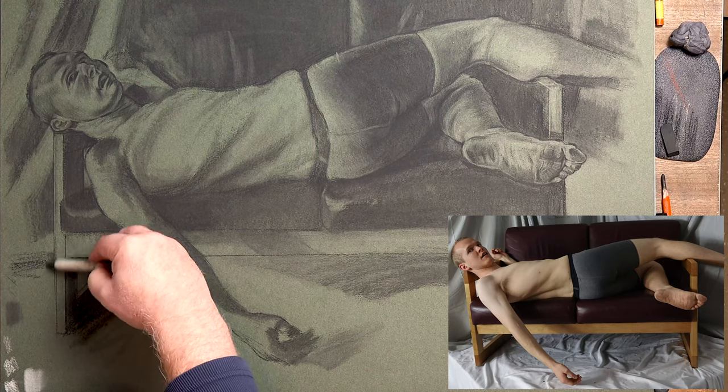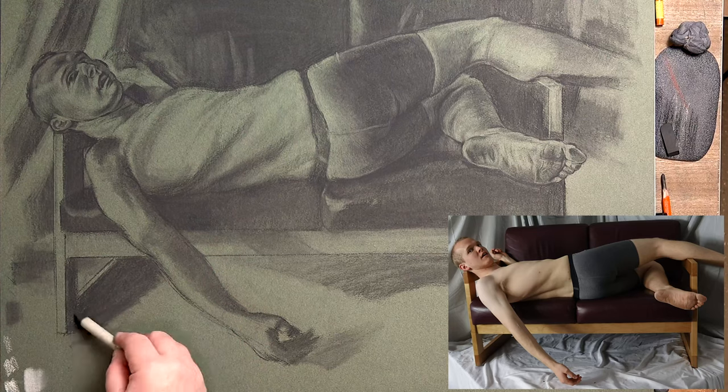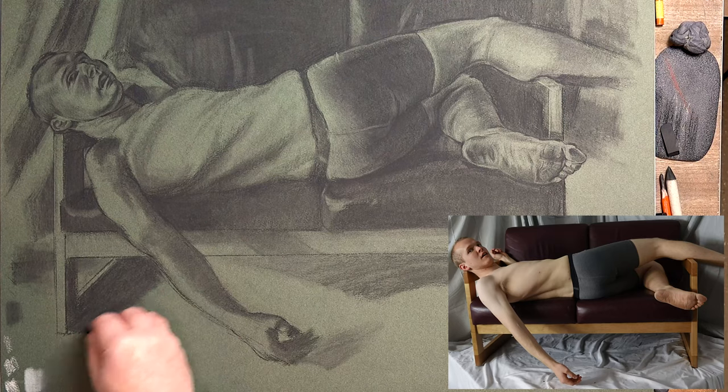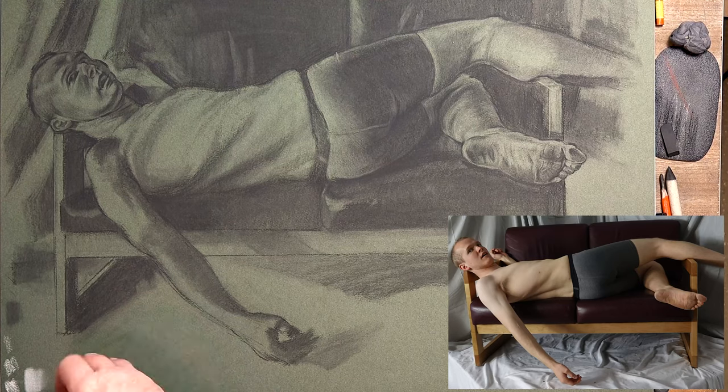And then stumping that background in between there and softening that up. I can go back and draw on top of that additively and then also subtractively to kind of corral those shapes a little bit as I work through there.